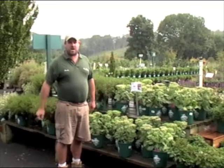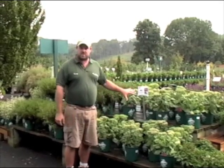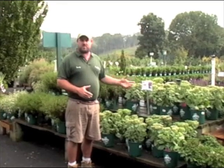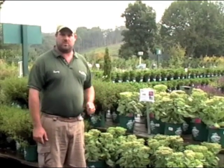Obviously one of the most popular and most recognizable of all plants in the fall garden is going to be sedum. Sedum's been around for a long time. Probably everybody's had this in their garden. Everybody's parents, grandparents had this in their garden. And you know why? Because it's one of the great fall bloomers. These great, huge, broccoli-like heads of pink flowers are just going to stand out, and they look so good with ornamental grasses and black-eyed Susans and asters and so many of your other late summer fall blooming plants that how can you not add a couple of them to the fall display.